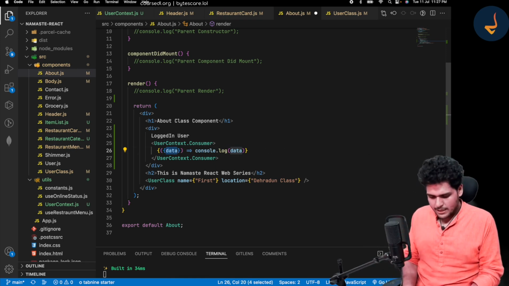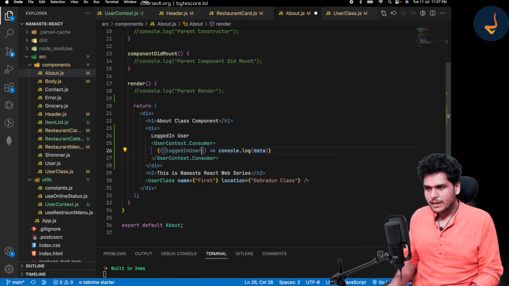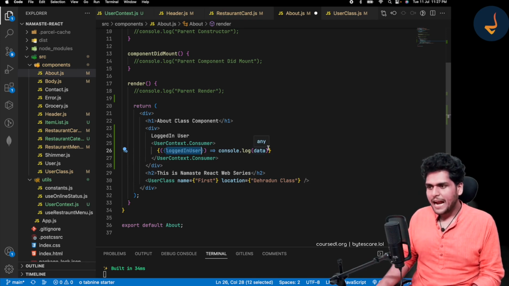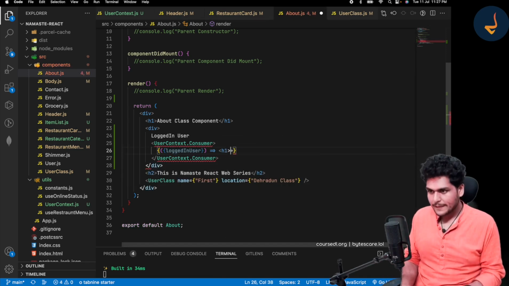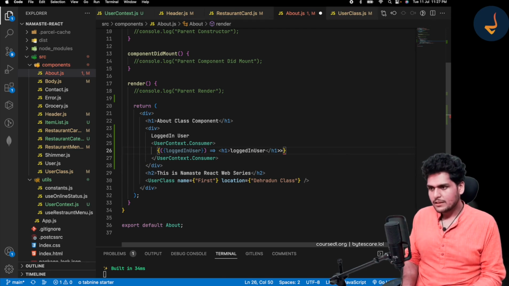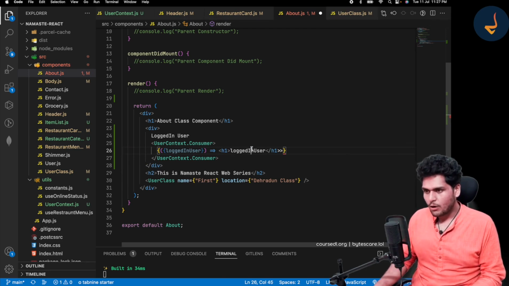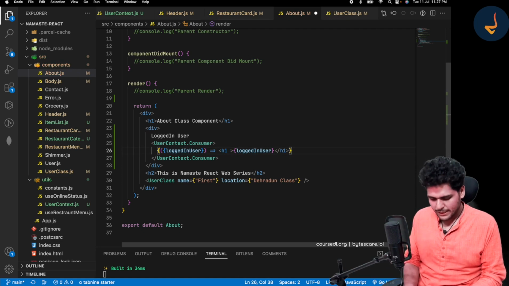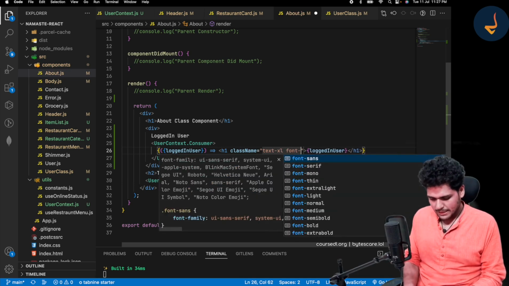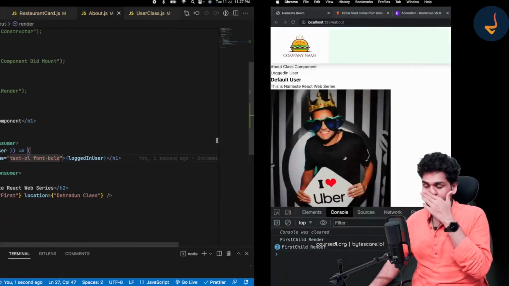Now let's print the logged in user. I can extract the logged in user here, and I can just add an h1 tag, and let's give it the logged in user as a piece of JSX. This will return JSX and print the h1 tag, and let me make the text a little large and bold so that I can see it.